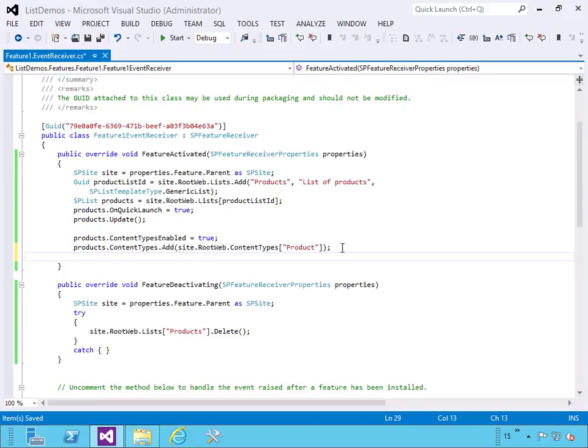And so now we have associated. Now we need to call update to make sure that content type is added.